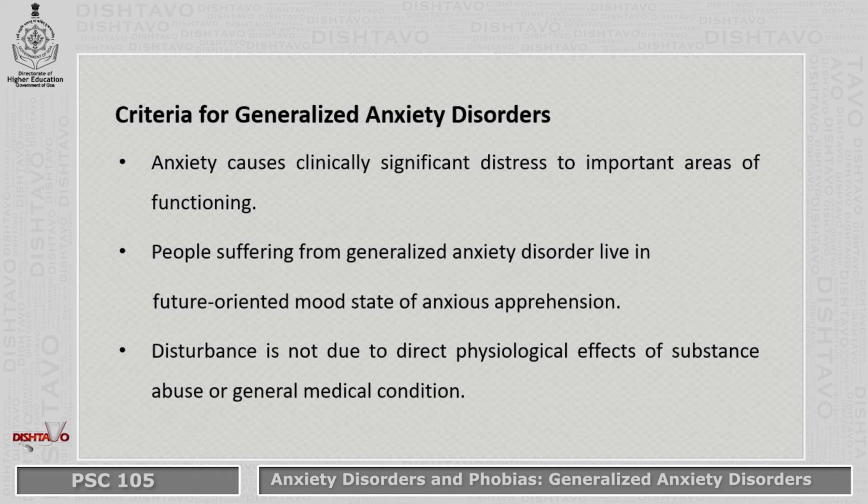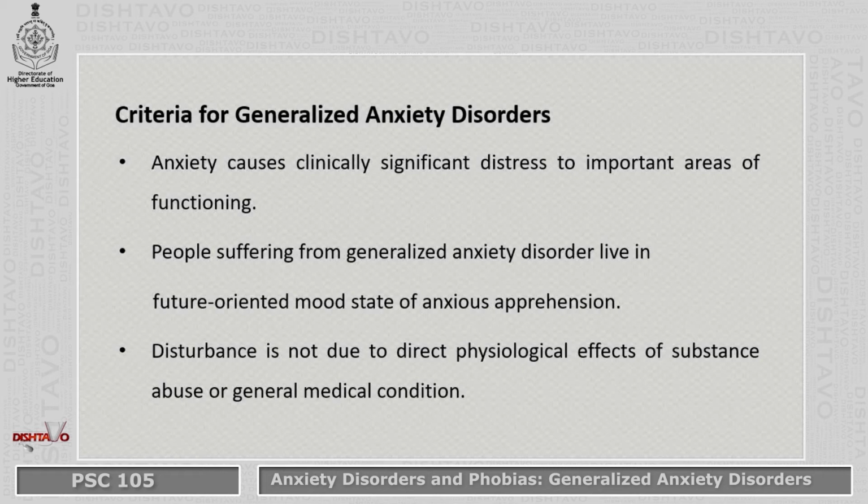The person suffering from generalized anxiety disorder is always in a future-oriented mood state of anxious apprehension. He is worried about what will happen in the future with myself, with my body. If any kind of health problem is there with him, he will jump to the conclusion that, oh, I will get cancer and something serious will happen to me. If he's having blood pressure problems, he will think that I will die of a heart attack. So always he is jumping to the future, and this is the problem with his mood states. He is having a disturbed, negative mood state, and he is so anxious about what will happen next. So he is unable to stay in the present, rather he is most of the time going into the future.